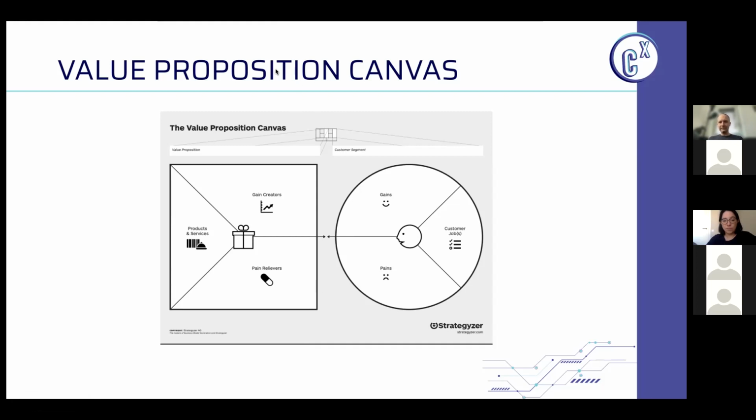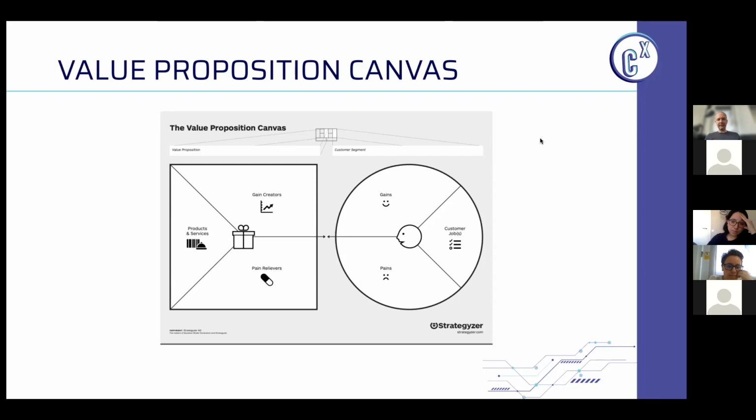Milan, may I ask you a question? Of course. Just to confirm, for all the gains that we describe on the right side and the gain creators, and the same for the pains, does the list have to match between them, or can we add some more gains that we do not have in the gain creators and the opposite? Do we have the same number of pain relievers solving the problems on the right side with the pains, or can we identify more pains?